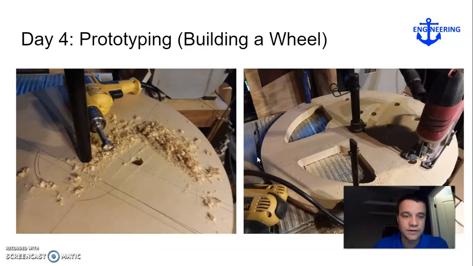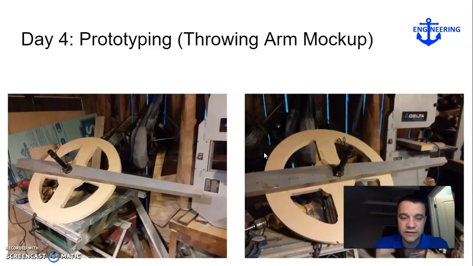Okay, so what did I get done? Well, I had some MDF, which is a type of fiberboard, sitting around in the shed that I use as a shop, and I decided I need to cut the wheel out for my machine. So here's some pictures of working on that. I cut the circle out with a jigsaw, and I laid out some spokes and drilled some holes with a Forstner bit, and started cutting out that wheel. So anyways, there's the making of the wheel, and then I pulled that throwing arm off of that old catapult and have it sitting next to the wheel in these pictures.